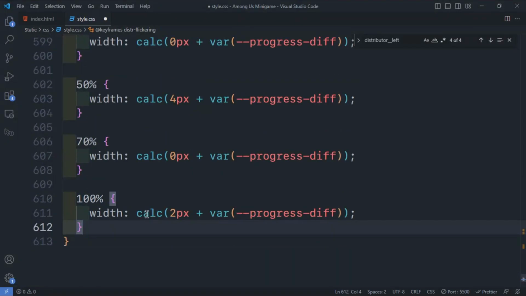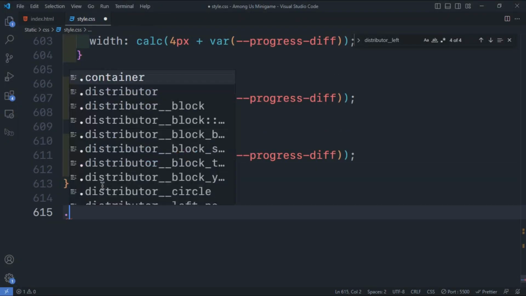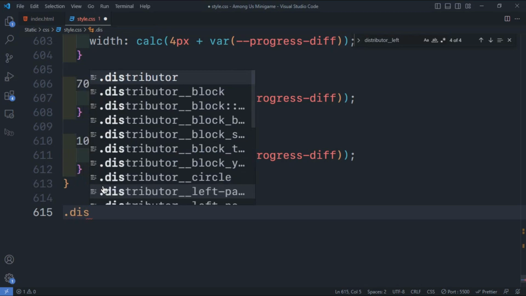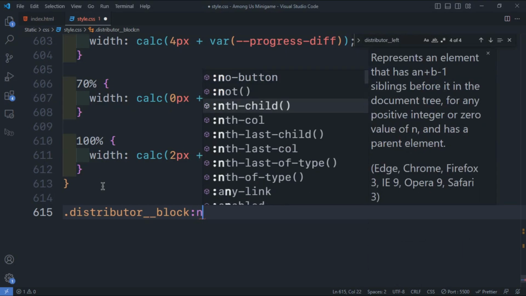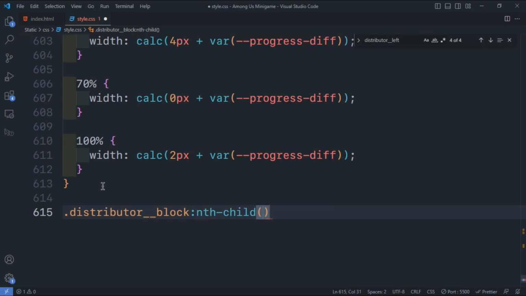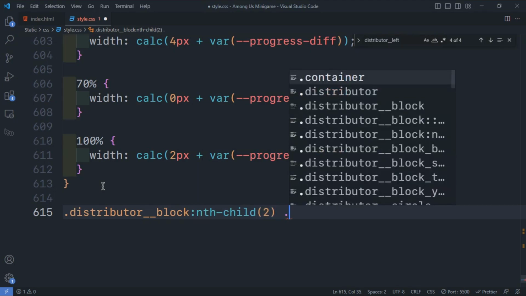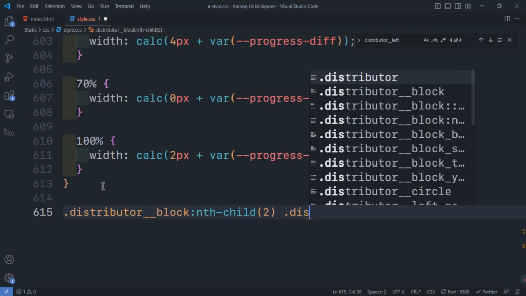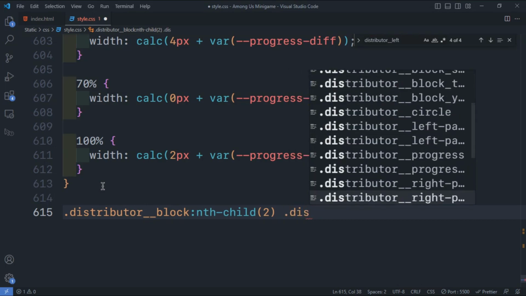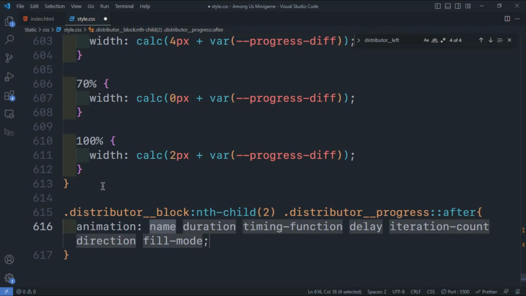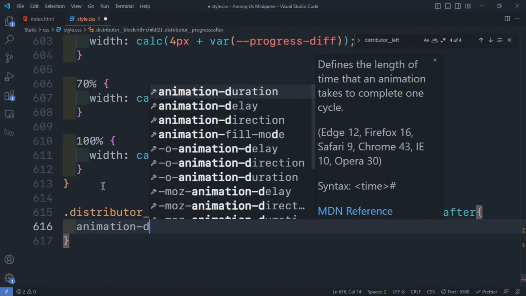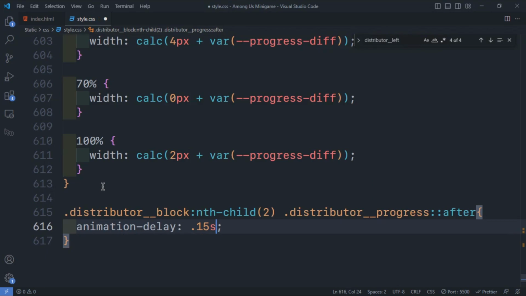So for this, what you have to do is call in distributor block, and assign the nth child variable to 2, and then you call distributor progress pseudo element after, and you give it an animation delay of 0.15 seconds.